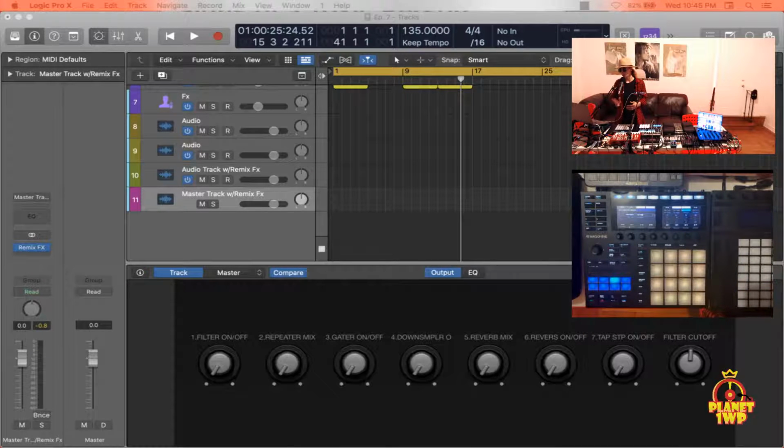I mean, I think the remix effect that they added is super cool, hands down. And they did copy a lot of Ableton's workflow, and I still prefer Ableton for certain aspects of performing, but I think this is a really, really good way to go for mapping of smart controls. And the saving of it, they need to get it better. There should be no reason why they should be saved as channel strip settings.